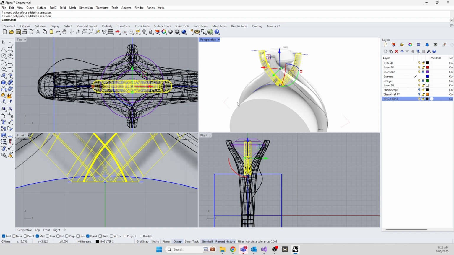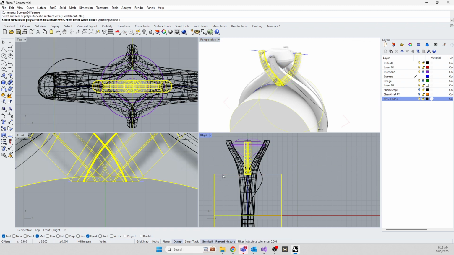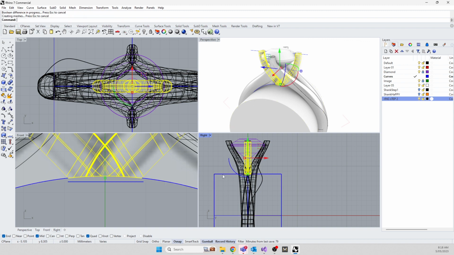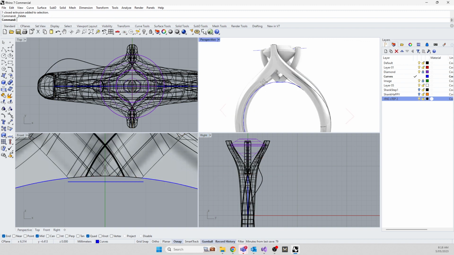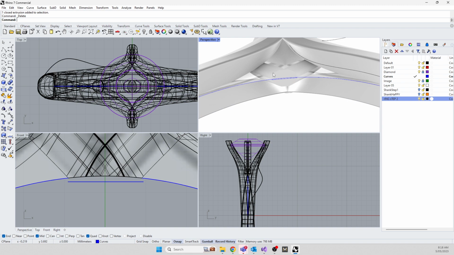Boolean difference. I want to take these and I want to cut them with this one. So now when I delete that, these are nice and round.